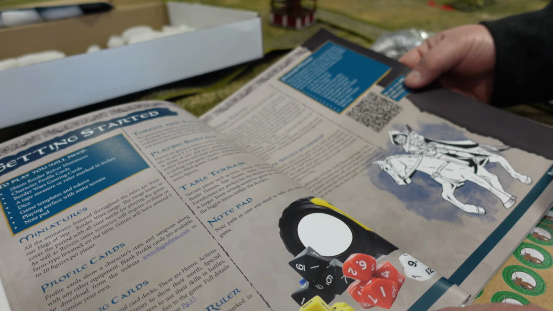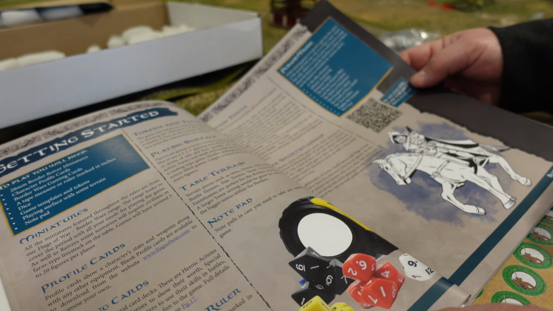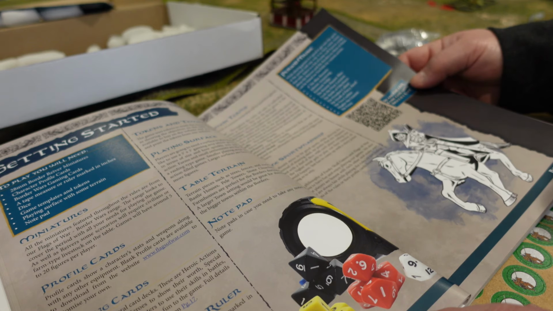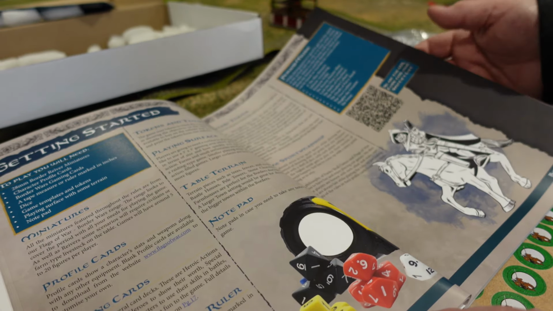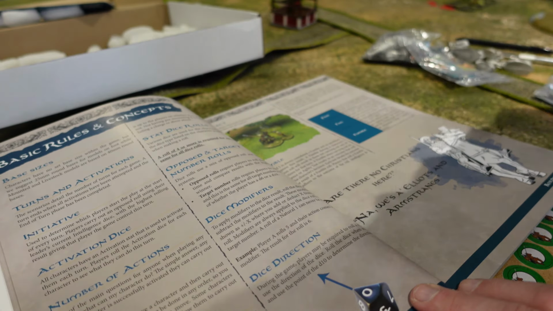There's even a period music. I do like that. So he's even provided, while playing the games, it's good to get into the spirit of the period, and one way to do this is to have music that suits. Below is a list of some well-known songs about the Reivers and the Borders. Most of these can be found on YouTube by various artists. And he's even put a QR code for a Spotify list. Nice touch. I've never seen that in rules before. There's the basic rules.